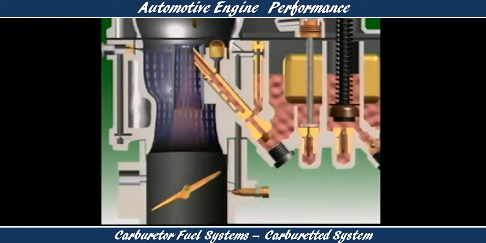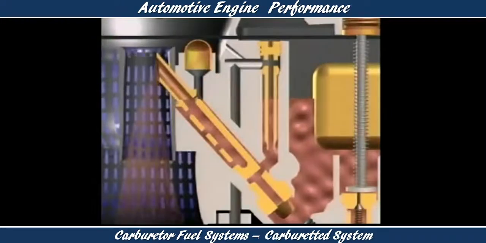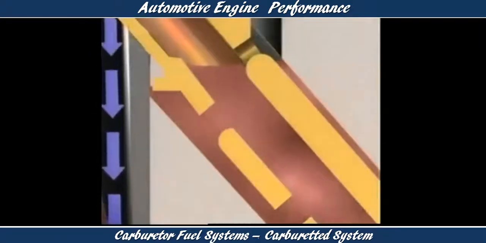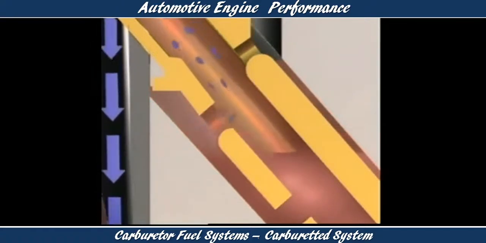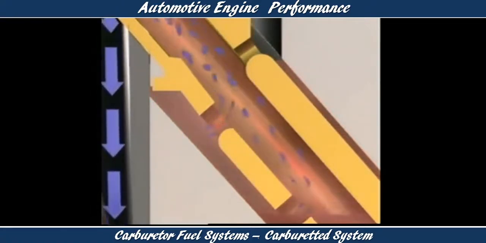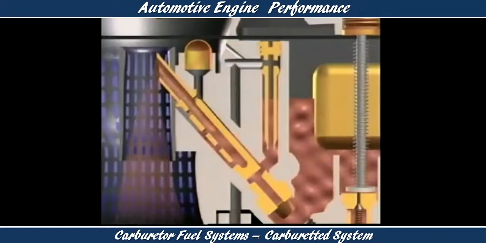To correct this, more air can be added. This is called compensation by air correction. As the throttle opens and engine speed increases, the level in the jet well falls, exposing air bleed holes in the discharge tube. Air can now mix with the fuel and stop the mixture becoming too rich. As the throttle opens further, the fuel level falls too, exposing more air holes. More air bleeds in to maintain the correct mixture.